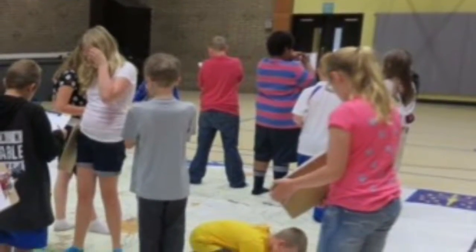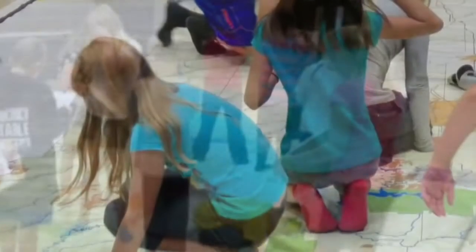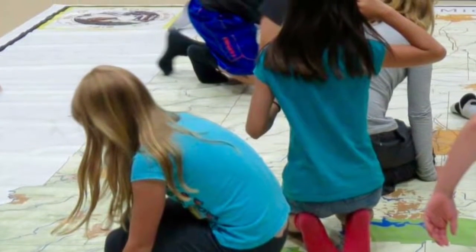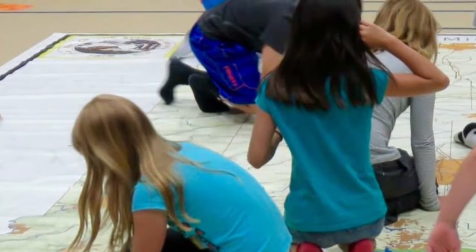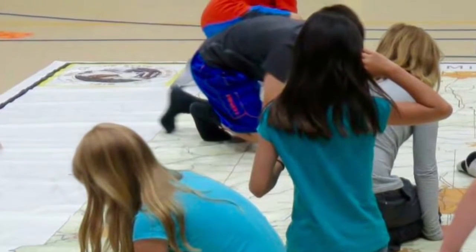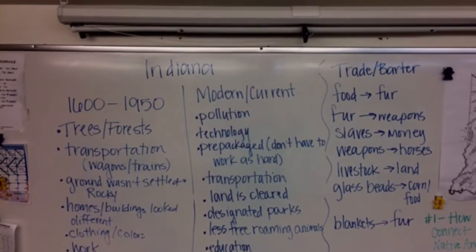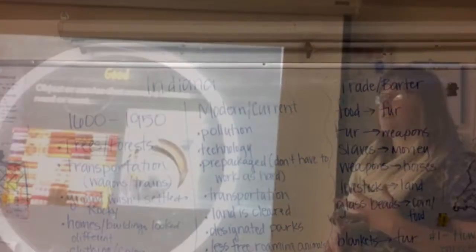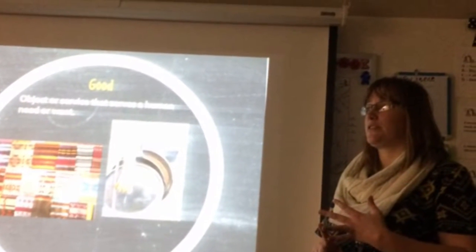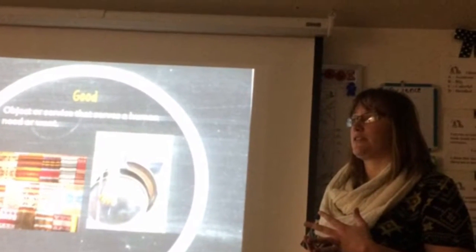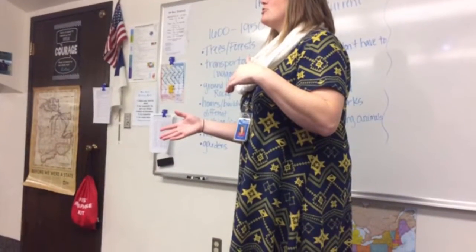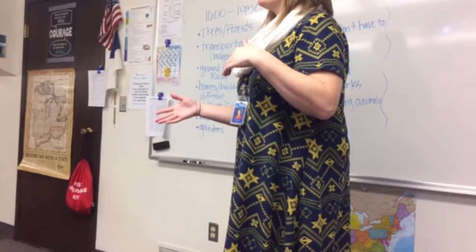Last year, we did a project using the giant traveling map looking at transportation and just the connectivity of our state to other peoples. And so, using the information that we had learned from last year, I created a lesson where we were able to look at how trade connected Native Americans and Hoosier settlers.